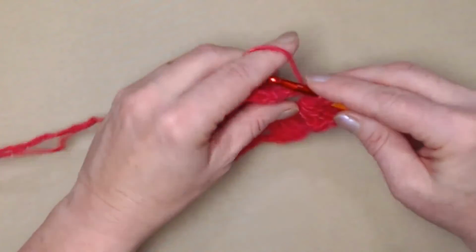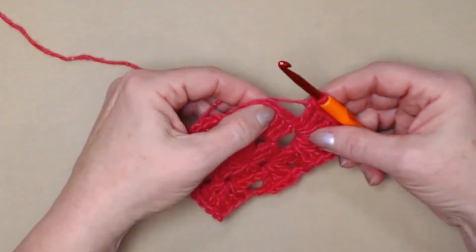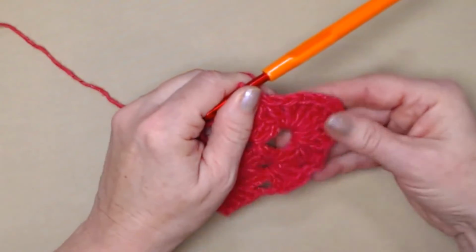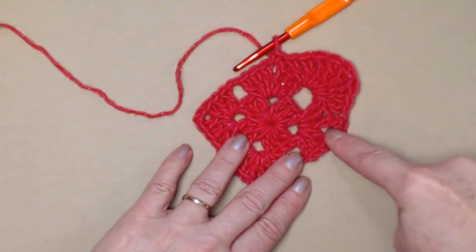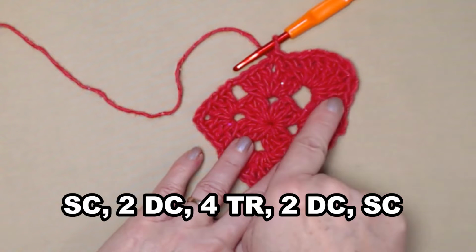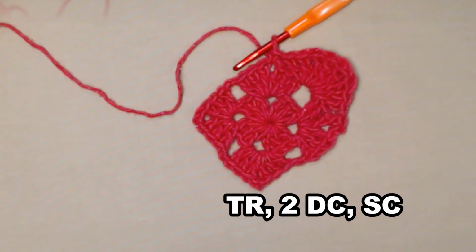So yarn over just 1 time. Alrighty, now we're going to go to the next chain 2 space and stitch a single crochet. Alright, so we formed the first heart bump or hump. We single crocheted in this first corner, and then in the chain 2 space we stitched 2 double crochets, 4 triples, and 2 double crochets, and then single crocheted in that next chain 2 space.